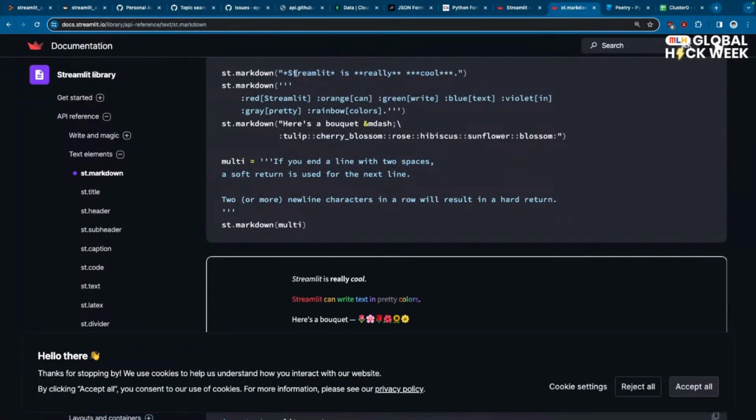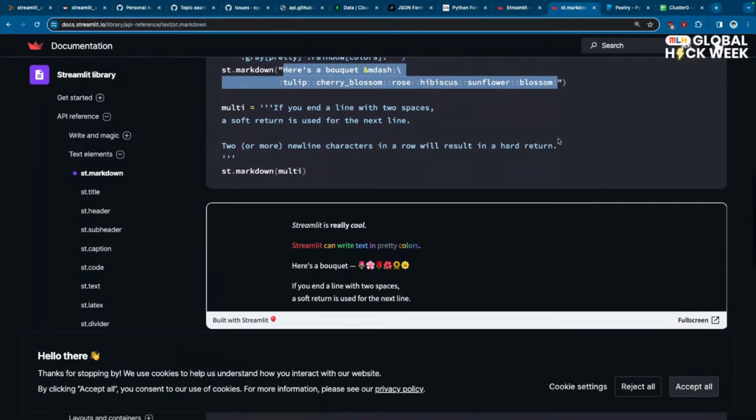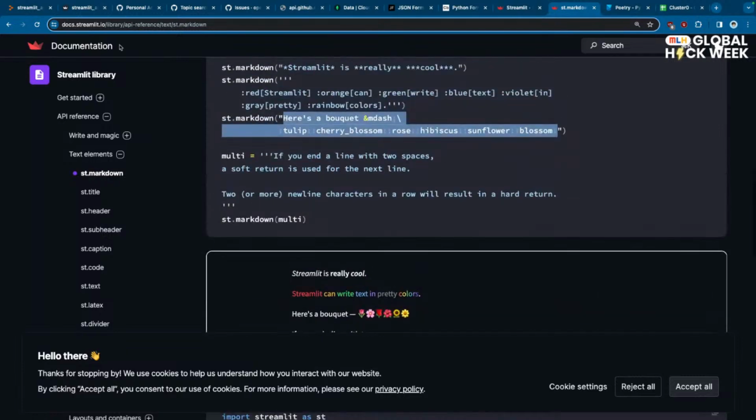So in markdown, if you put one star around the text, it becomes italics. You can define colors, and you can also define emojis like this. Yeah, multiple things could be done.